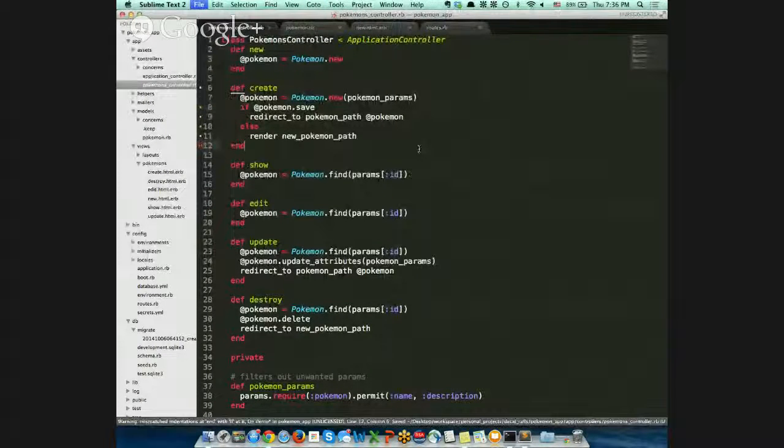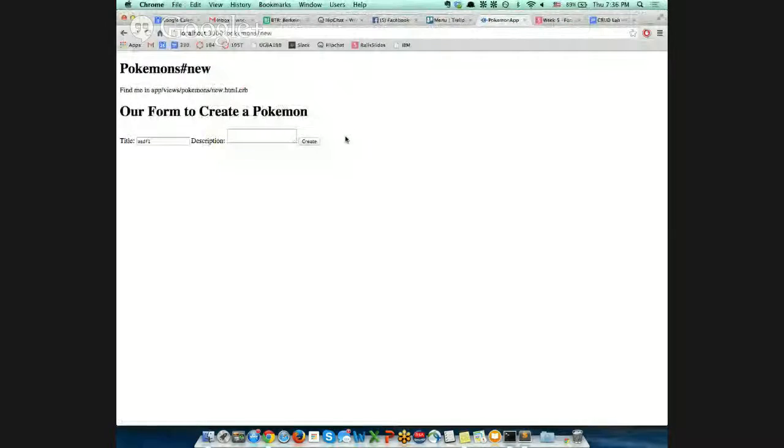Cool, so let's save it. Oh, I forgot an end. So now when we violate something, it just takes me back to the same page. It doesn't break. But this doesn't really help the user, right? Let's say what he tried doesn't work, and he's like, what the heck, why am I back at this page again? This doesn't really make sense to me.